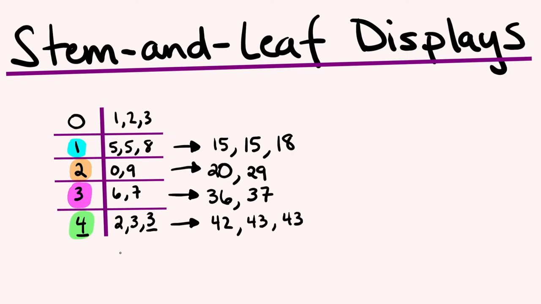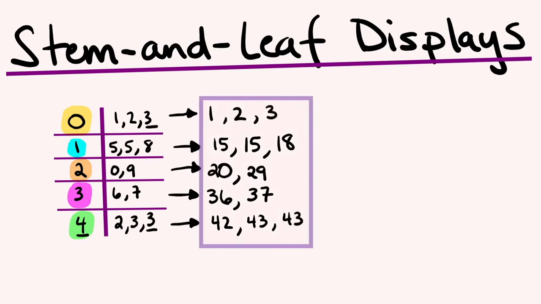I intentionally skipped it so that we could first go over the pattern on values that are more clearly seen as 2-digit numbers. The first row is a little strange because what we want to gather here are actually all the numbers less than 10. So if we consider those in the pattern of the 2-digit numbers, you would pretend there's a 0 in front of them. So this first row is communicating that we have a 1, a 2, and a 3. So these are the data items that were originally gathered from our survey, and to the left we can see them displayed in a stem and leaf display.